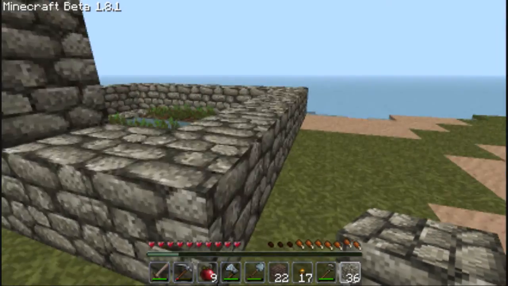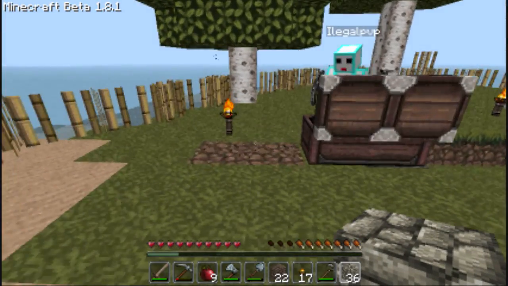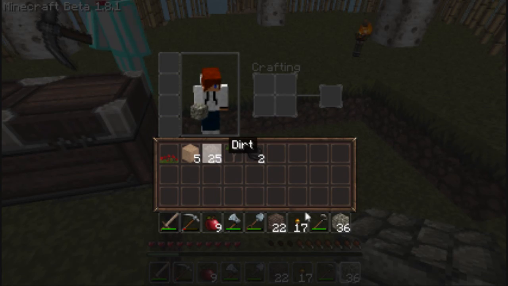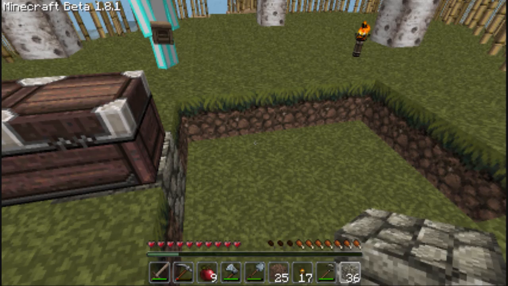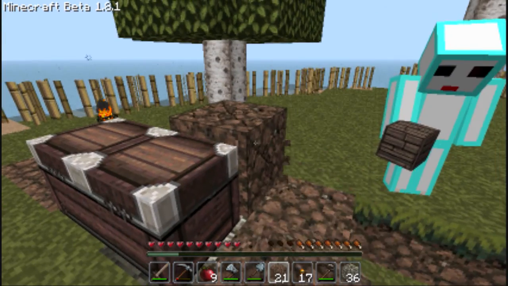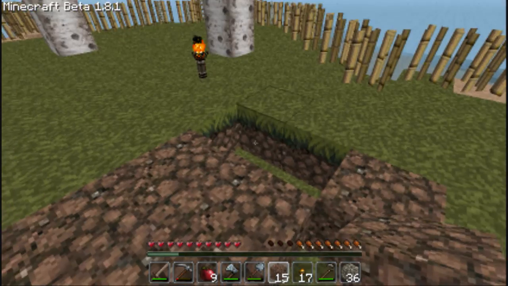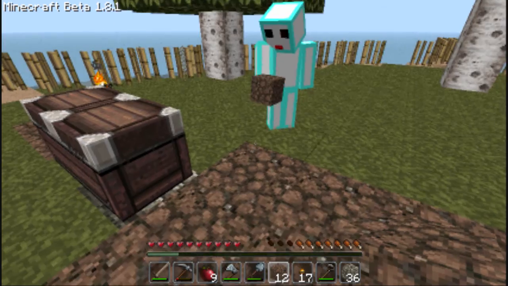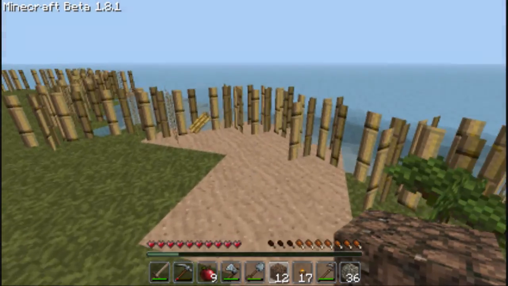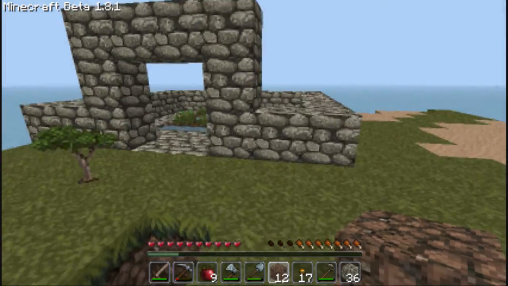Do I just like make our house around the chest? No. First of all, we need to fill in this hole. Alright, let's make a house now. How big? I don't know, as big as you can fit.